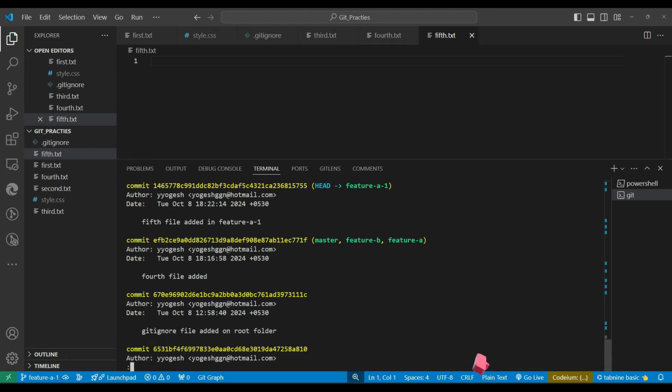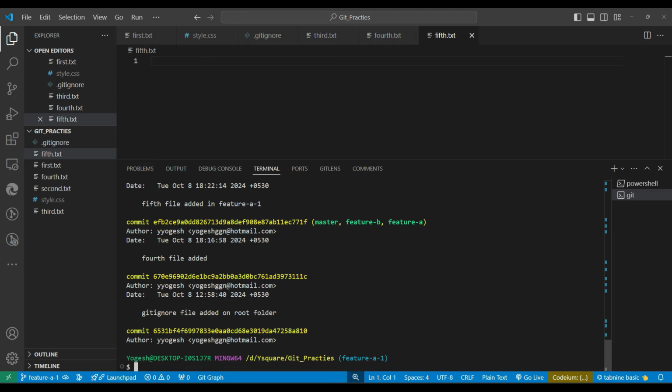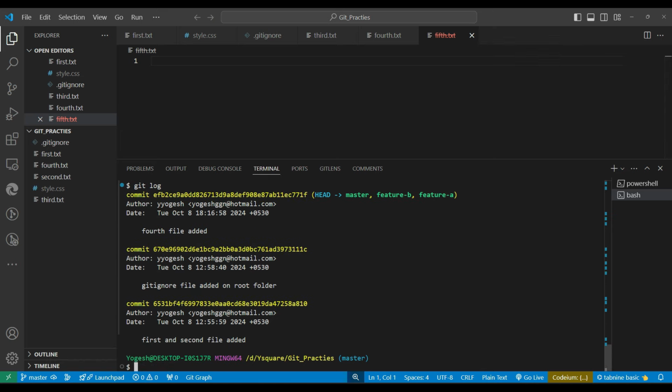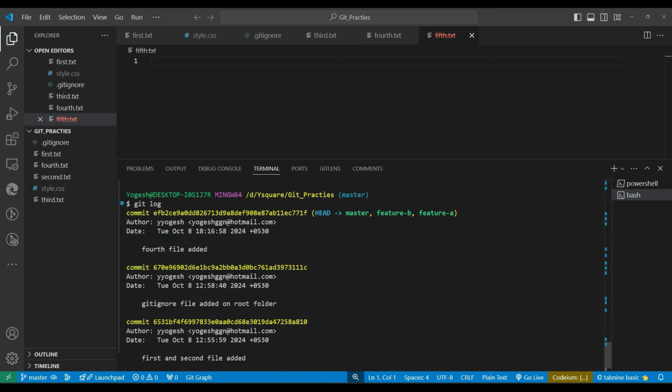So now if I switch to the master branch, will the 5th file be there? No. And why did this colon come? Because here we have this much space. If we want to see the rest below, we need to press a command, or we can simply press Q to quit. Now we'll switch to the branch, git checkout master, and as we switch, we can see the 5th file does not exist, right? And it's showing deleted also. And if we check the git log, we have only this log. We do not have the other log, and it is showing the first is master only.